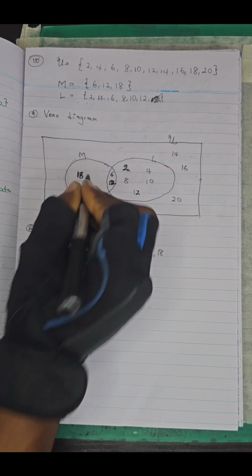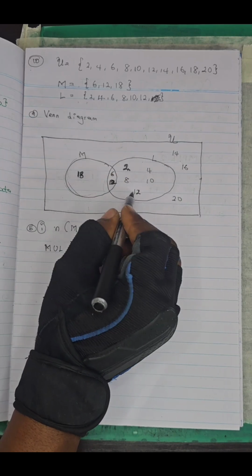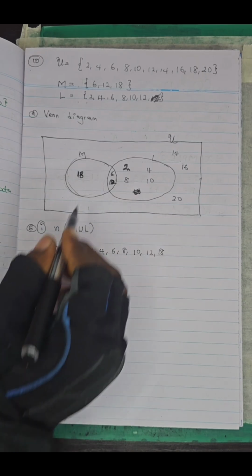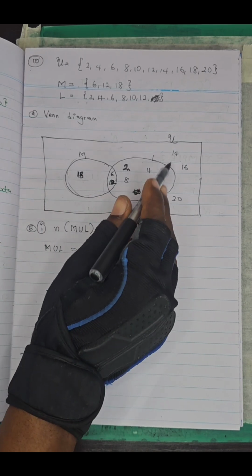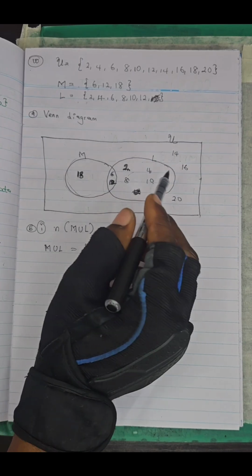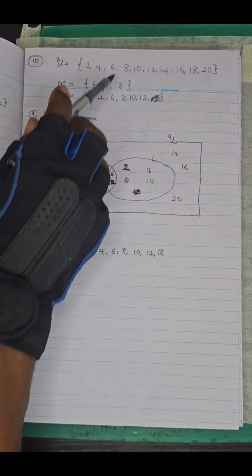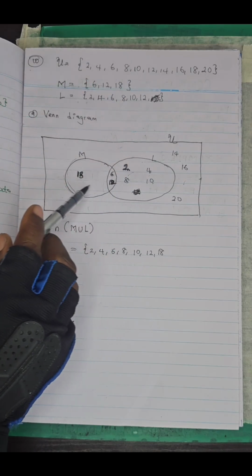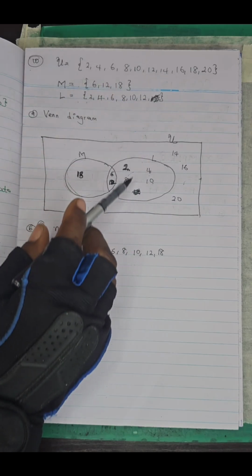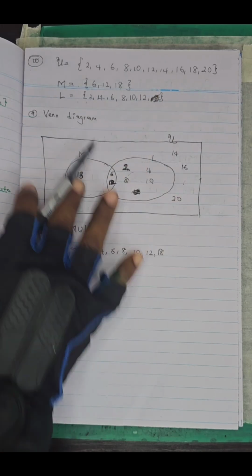This is the Venn diagram. Coming to when you're checking for L, you have 6 and 12 inside here, so 12 shouldn't be here again. So for M, you have 6, 12, and 18, while for L you have 6, 12, and 2, 4, 8, and 10 outside. Then for the universal set, I think everything is still the same. 2 is here, 4 is here, 6 is here, 8 is here, 10 is here, 12 is here, 14 is nowhere here so put 14, 16 is here, 18 is already inside here so no repeat, 20. So this is a correction.